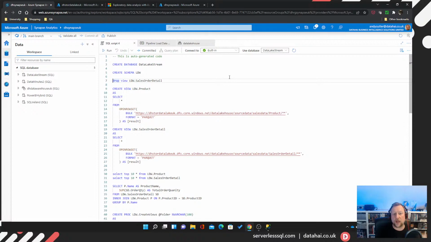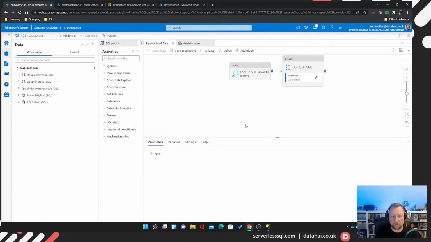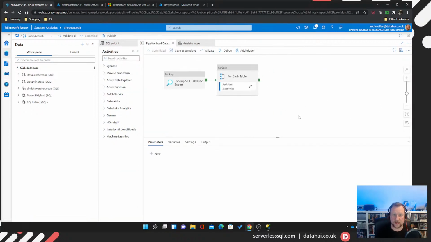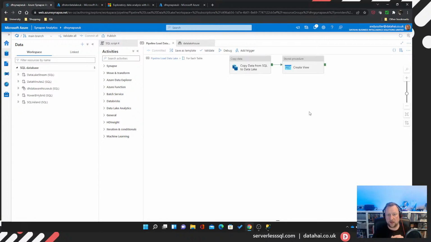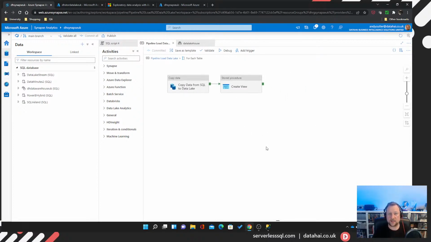But there we go. So we did build a data lake solution with serverless SQL pools in pipelines. We ended up with 2 activities here, so 4 activities in total.